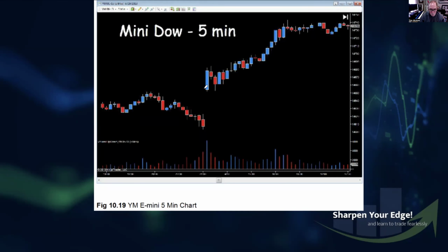The next two candles are down right here, but volume is falling. As we can see down here, volume is indeed falling. So we do not expect the market to move far.